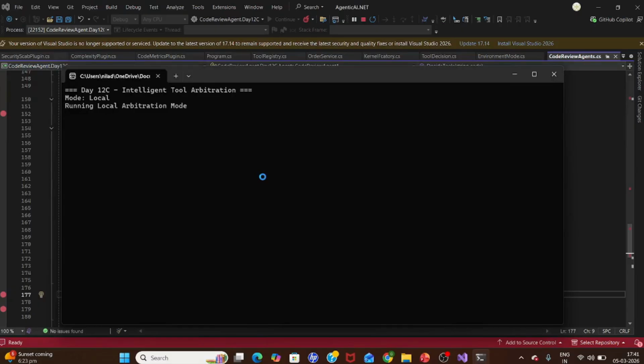But when you use Azure Cloud Foundry, the things will be more clear. Ollama, I don't know the performance, but yes, I expect that the security should be false over here because there is no password or API keys, nothing is mentioned over there. But you can see that our mode is local, running in the local attribute mode. That means Ollama.